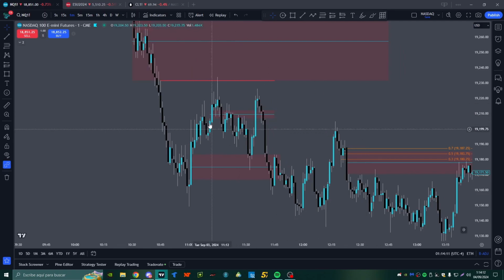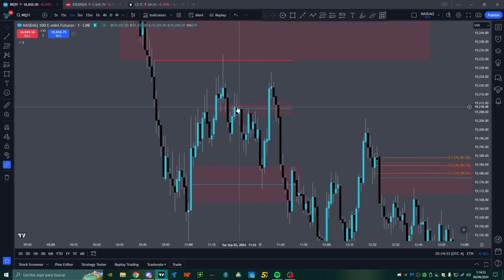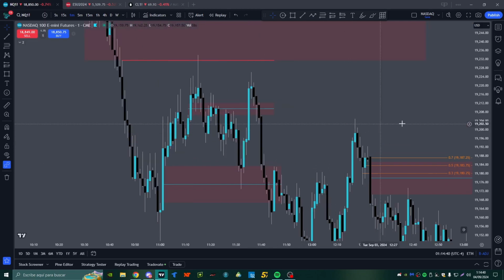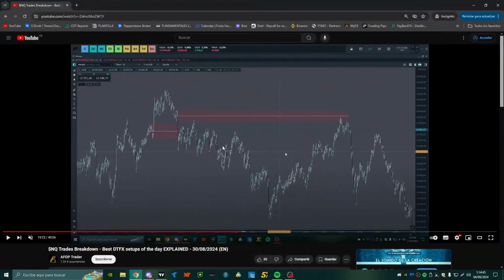See how around here it had marked 1, the price had come to it, and here. It closed with body, and it also closed with body in this other one. Important, because sometimes it happens that one closes with body, but the other doesn't, and that one makes delivery. The price starts to respect the inverted area, the investment here, and that leads us to this imbalance. And that's where what happens in the video I've explained here happens.